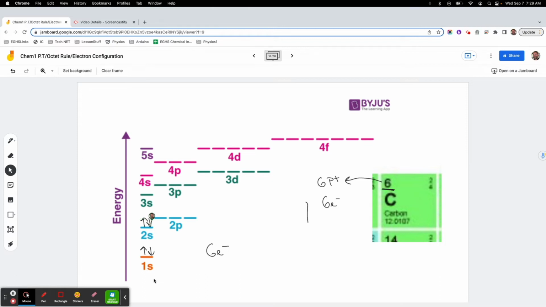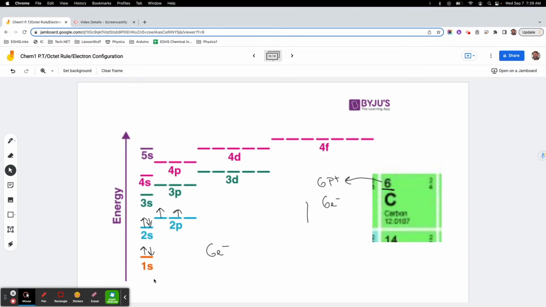Now I have 4 electrons, 5, 6. The reason I didn't fill them up first is that these electrons are negatively charged. They want as much space from each other as possible. This is how we write that. I think that's called Hund's rule, if I remember correctly. Could be wrong on that.